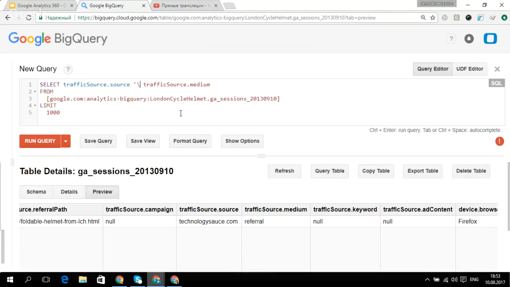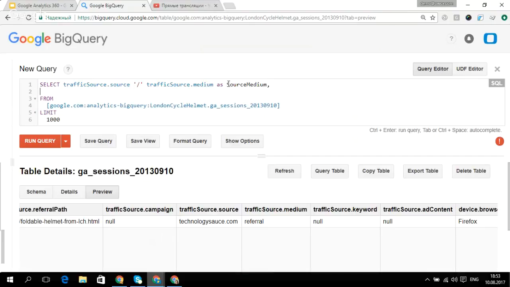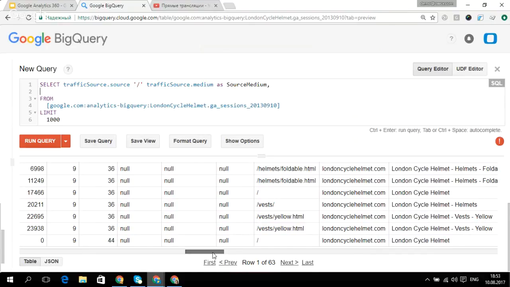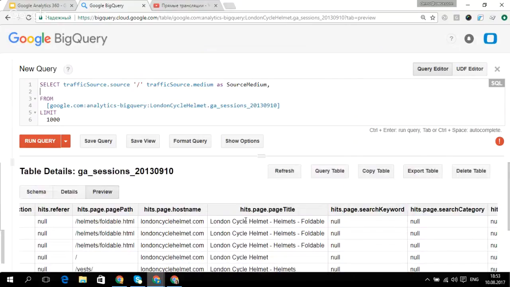Oh, I'm sorry. And let's give them an alias name, for example, source medium. Okay, put a comma. Next we should find the page name. I think it will be here. Yes, page title. Okay, let's put it there and also give an alias name, for example, page.